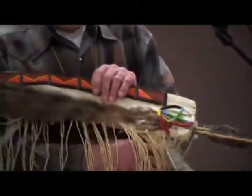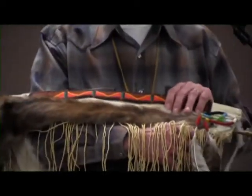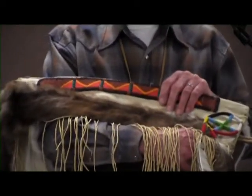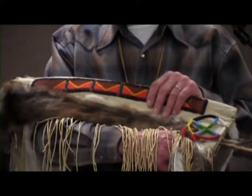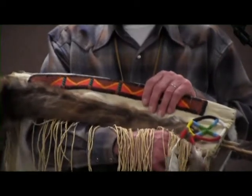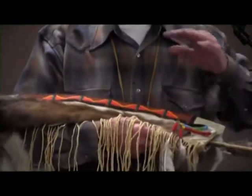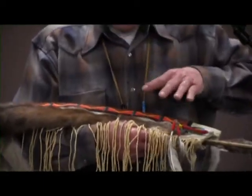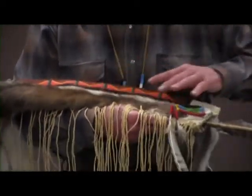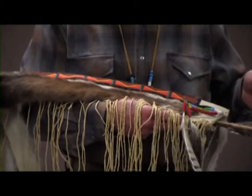Okay, the surprising thing here is all this fringe, and you always see this fringe on buckskin, whether it's a shirt or pants or whatever it is. Do you know the real reason for it? It's not for looks. Someone said spirits, or spare parts, or that it wicks the water away. Yes, the water. It has a capillary action, so the water is basically drawn out onto these fringes, and your shirt or your pants or your quiver dries out quicker.